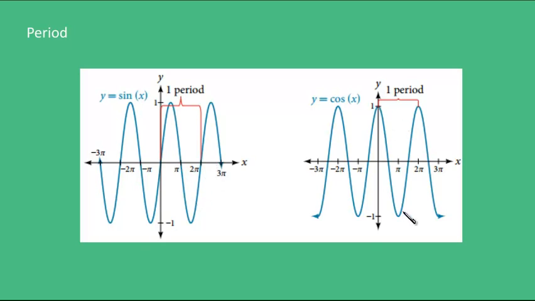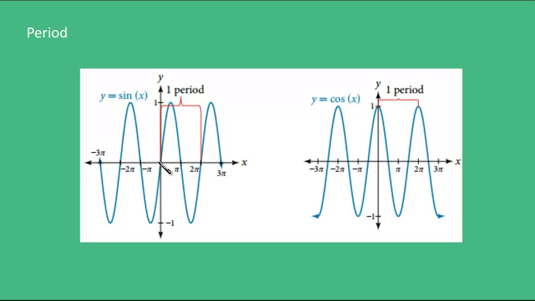Likewise, I can start here and we see, after 2 pi, it repeats itself. Note I don't necessarily have to start here. I can start here. And notice 2 pi later, I'm going to repeat myself. Likewise, I can start here. And 2 pi later, I'm about to repeat myself.